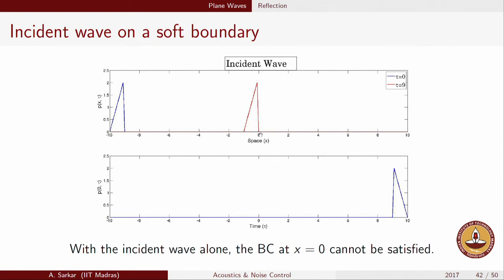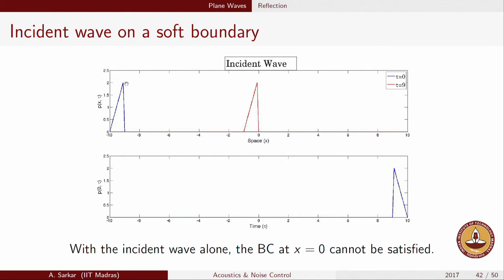Remember, our domain actually terminates at x equals 0, but mathematically there is no problem in contemplating that the domain, I mean the graph, for the purpose of depiction in this graph, I am still insisting that it is going to plus infinity, but the physical part of the domain is restricted from minus infinity to 0. There is no physical domain beyond x equals 0 that we wish to consider, but nonetheless there is absolutely no problem in plotting it, and accordingly this is just a 0 plot. So, you should not get perplexed about why you are having a spatial domain on the positive side also, though we said that we are interested only in the negative half of the real line.